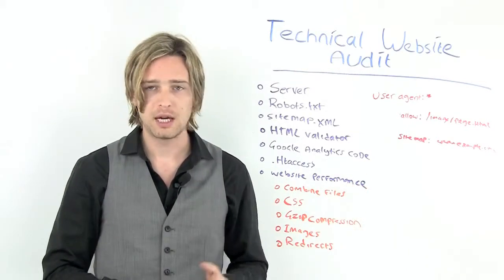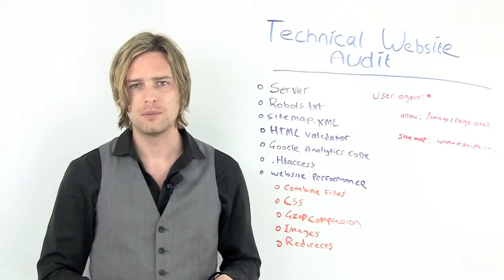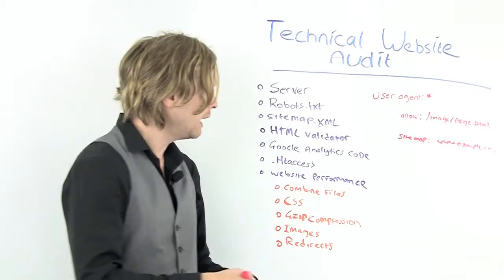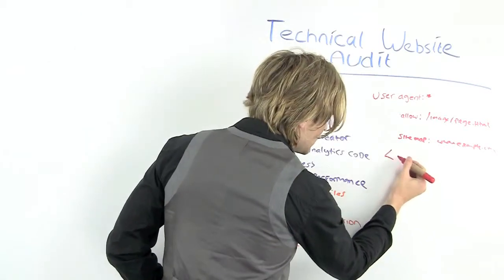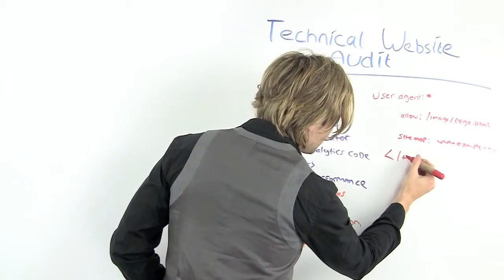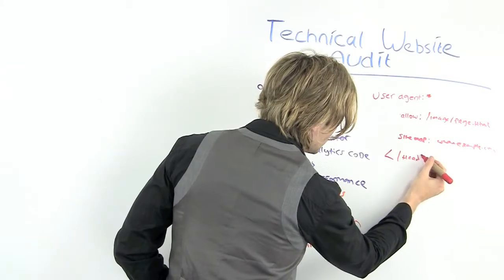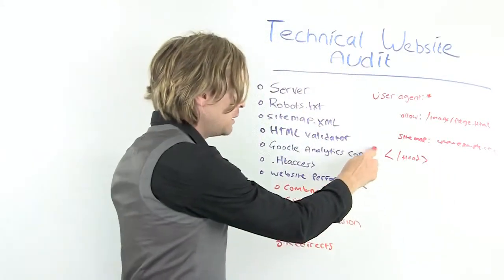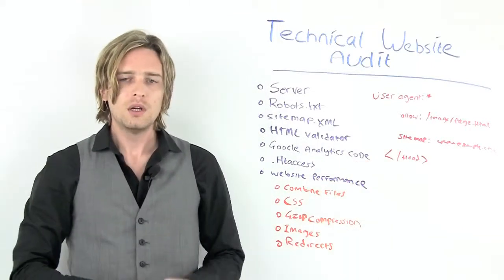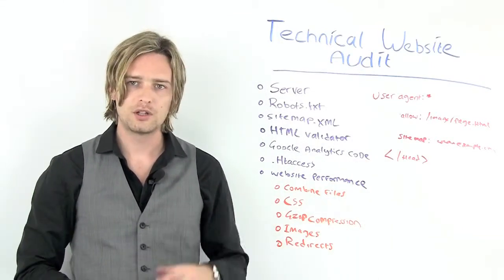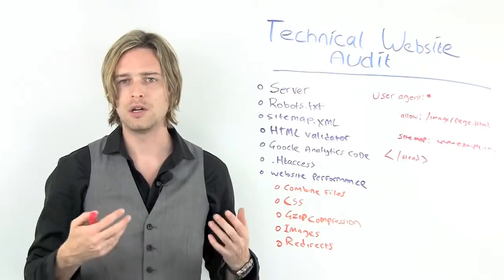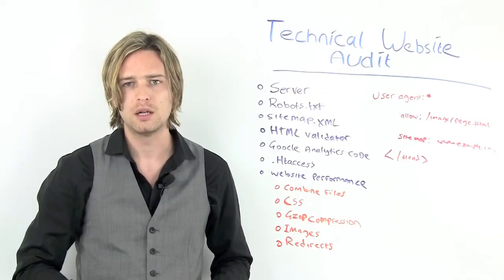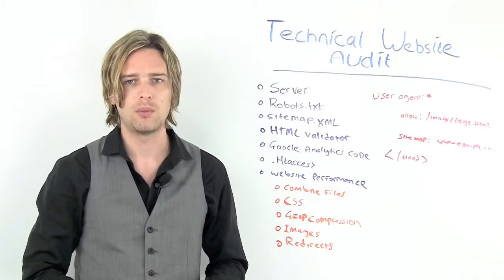The ideal place, and as advised by Google when you get the code, is to put it immediately before the closing head tag of the page. A head tag looks like this, or the closing head tag looks like this. And put the code immediately before there. This means that the code can be loaded as soon as possible, and you retain as much data as is possible to retain by having the code installed correctly on the page.